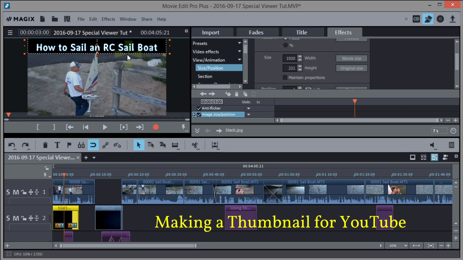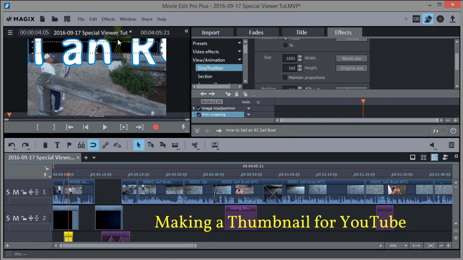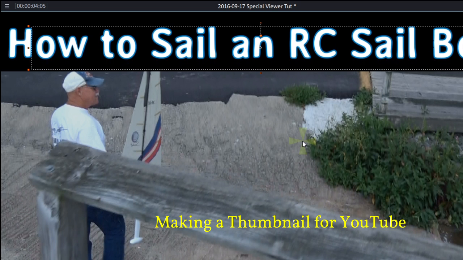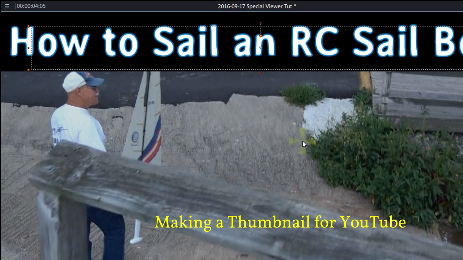And you can kind of see what I'm doing now. So there's a bar at the top. Let's go highlight the text. See if we can move the text up a little. Oh, that often happens when I'm working with text. It won't work in the monitor anymore, but I'll just go full screen so I can get it lined up here. There we go. How to sail a sailboat.